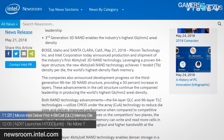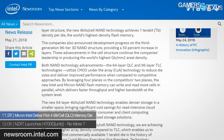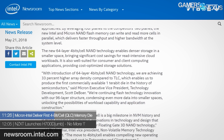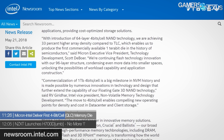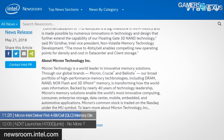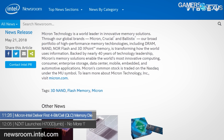It's part of the joint memory venture from Intel and Micron, who have delivered the first 64-layer, 1 terabit QLC NAND die. As previously mentioned, this is memory that's used in Micron's newest SATA-based 5210 enterprise SSD. While Intel hasn't yet announced any products using QLC, you can be sure they're going to. That's probably why they're working with them. Potentially at Computex or FMS, the Flash Memory Summit, in August for that one.